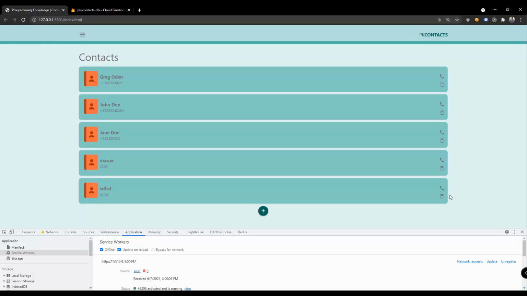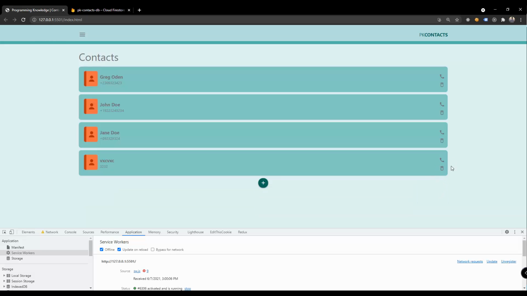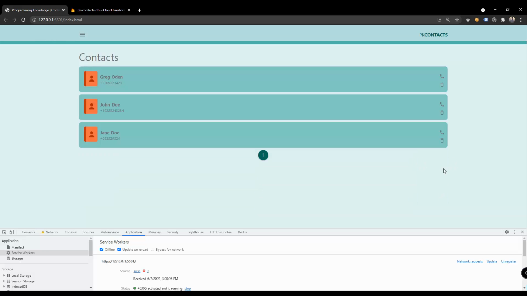Okay, so if you click that, currently this is automatically deleted from our database. Okay, so I am challenging you to add a new feature that will ask the user if he really wants to delete a particular record inside our Firestore database.